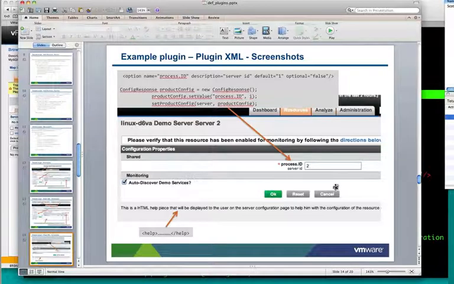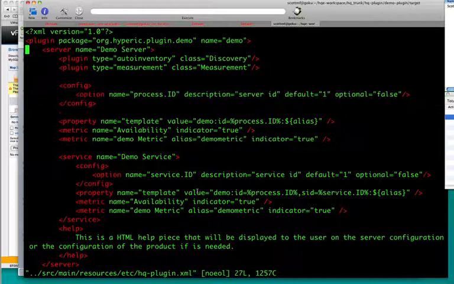Okay. Going back to the XML file, we have a couple metrics that we want to collect. One is availability, and you're going to see availability with any type of metric that is collected pretty much. Is it required?